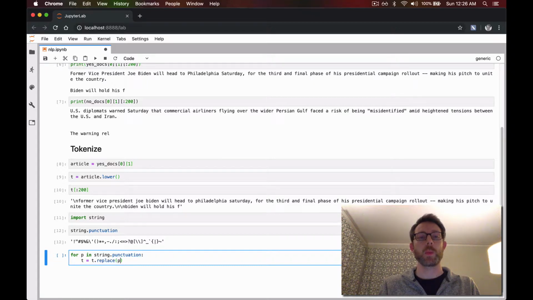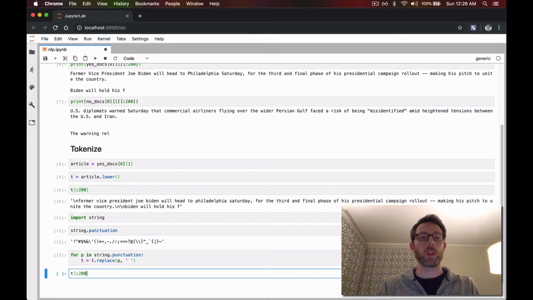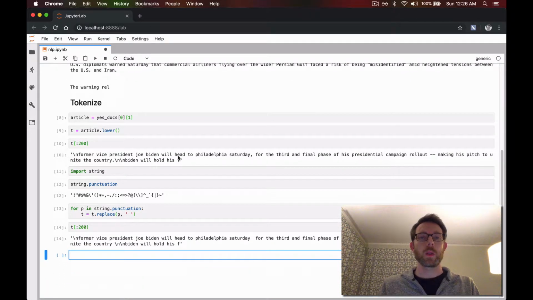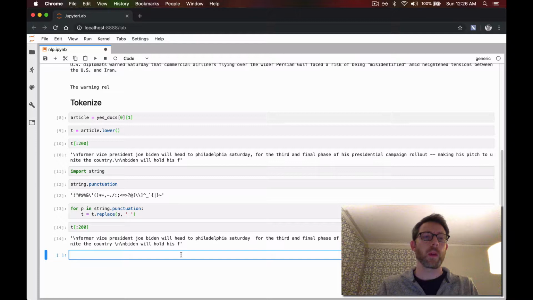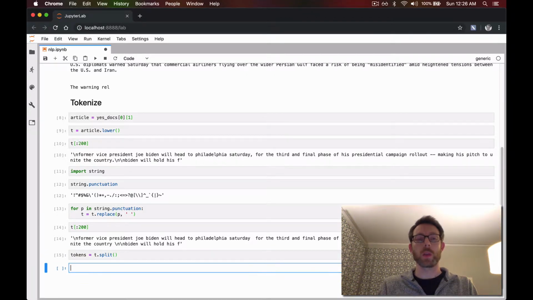I'll replace each punctuation character with a space character. And we'll look at the first 200 characters now. So what's an example here? Oh, there's a comma after Saturday that has turned into a space. Okay, there's one example. And finally, I will split this into a list of words on white space.